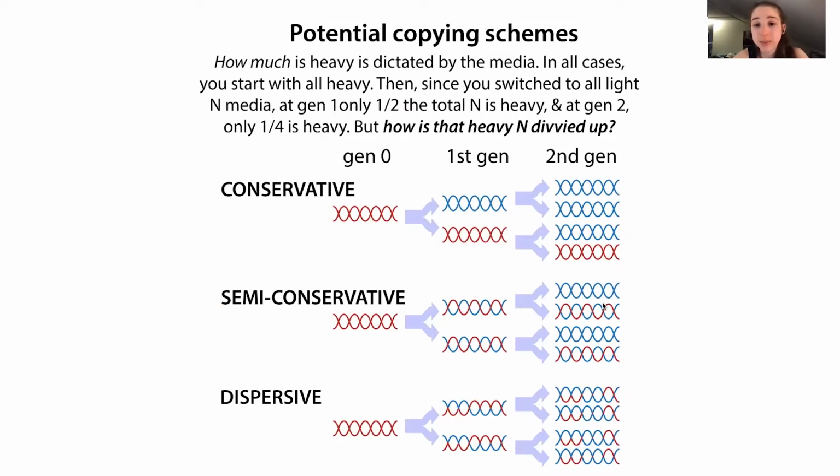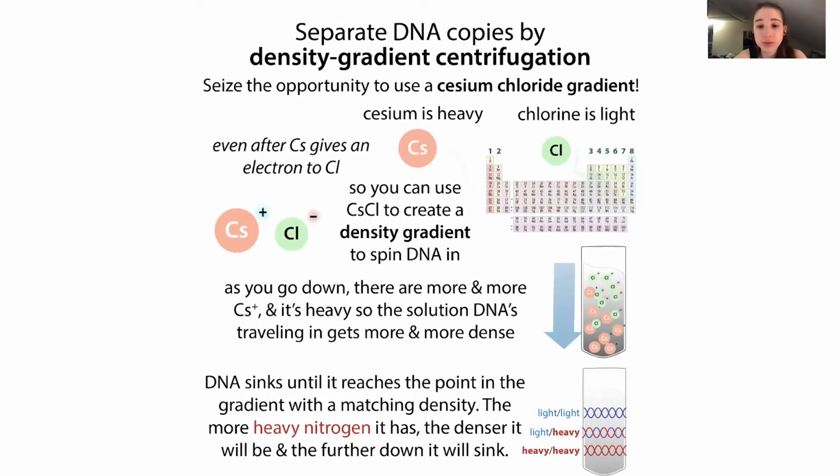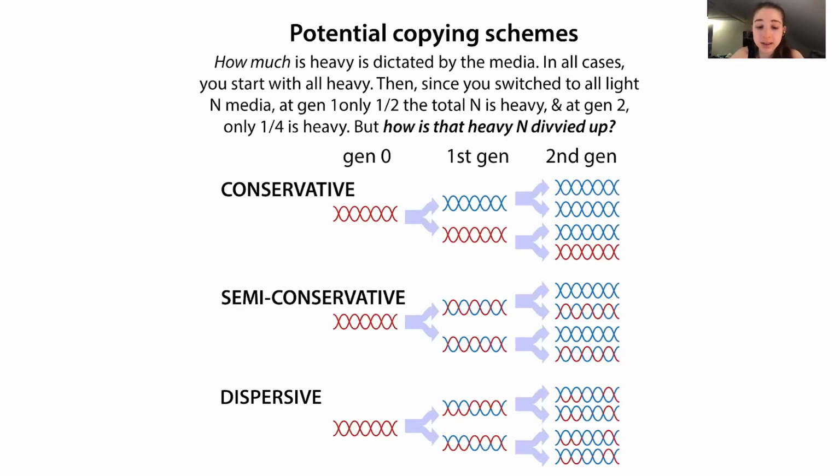But we need to be able to do this at different generations. And so they're using bacteria, which is really great for this because bacteria have a fixed doubling time. Because they're growing in this exponential thing, you can say, okay, at this point, it'll take them this long to go through one replication cycle. So if I take a sample at this point, then I know that it's been one cycle. And then if I take it at twice as long, then I know it's been 2 cycles, 3 times as long, then it's been 3 cycles. And so you're able to separate the DNA at these different generations.